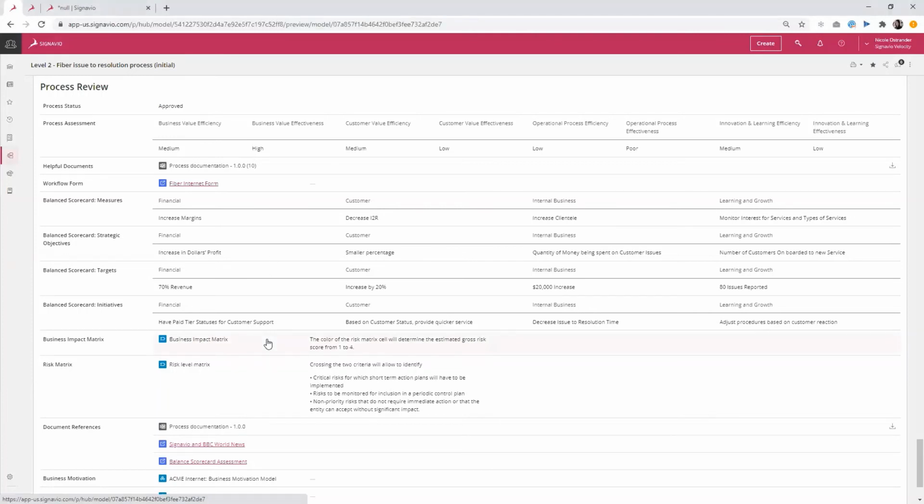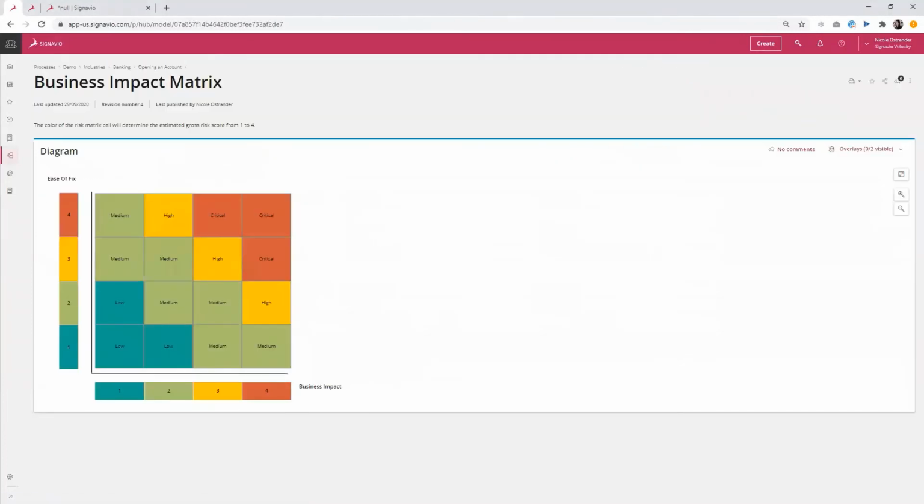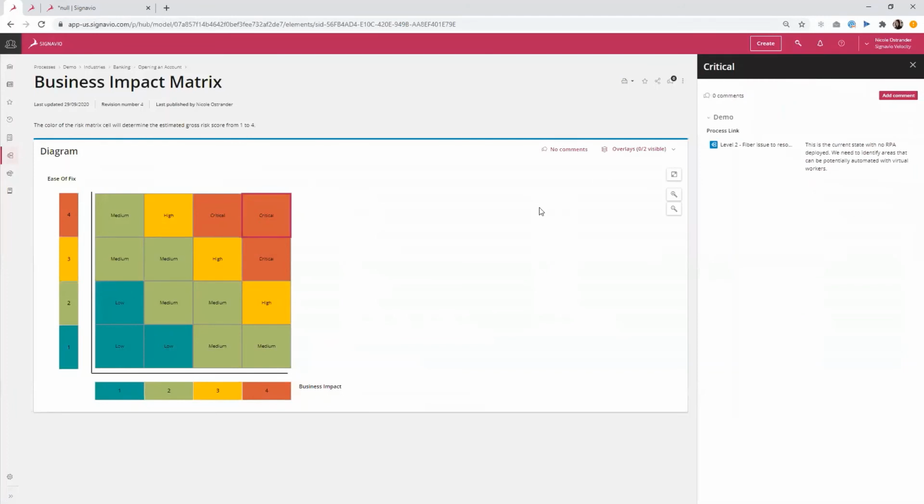We can go ahead and score via our business impact matrix. With our business impact matrix, we want to understand what is the true business impact. And business impact usually correlates to finance, mitigation of risk, and that customer experience. We also want to understand, well, what's the overall ease of fix? So do we find these processes have easy improvement efforts? What's the project initiative? So this really starts to give us visibility on which processes and which projects that initiate change in the process are seen as most critical.